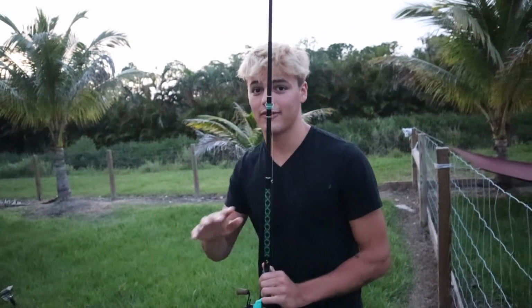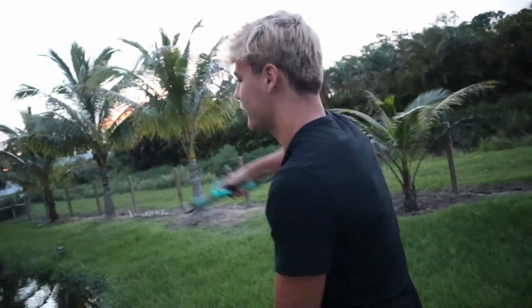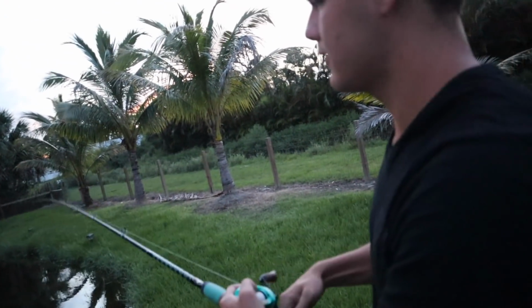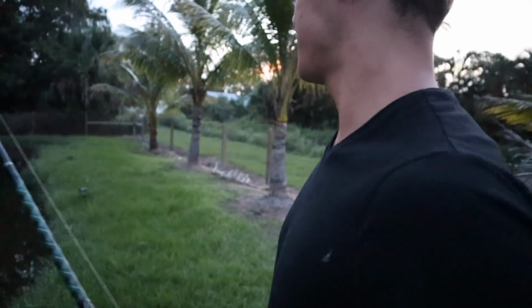An American alligator can hold its breath, actually. I was just looking this all up because I had a gator on my pond. 120 minutes to 480 minutes. That's a long time. We might lose our chance if we don't get him. But since he's little, he's really playful. See? He literally just keeps eating it. He's just hanging on the lure right now. Dude, he'll freaking sit under there for hours.